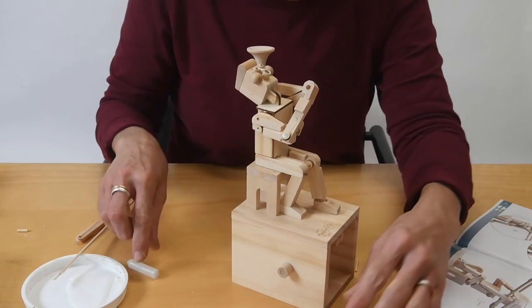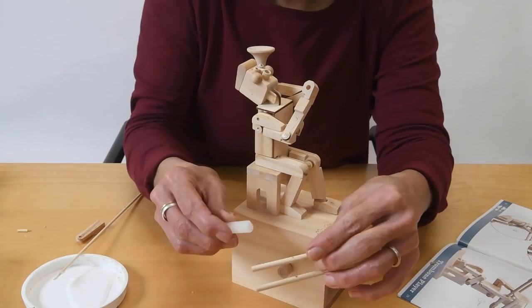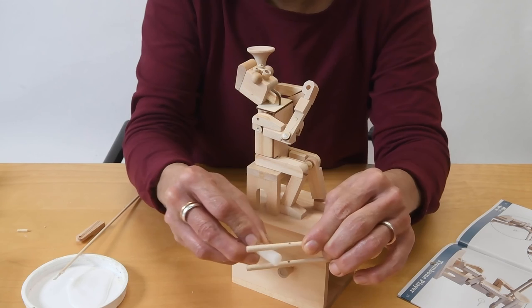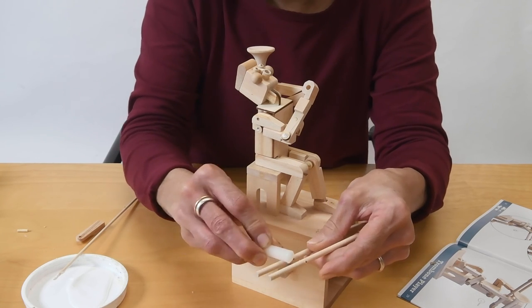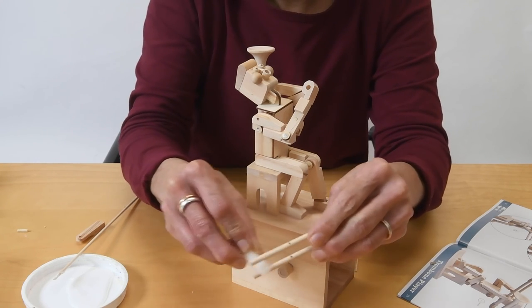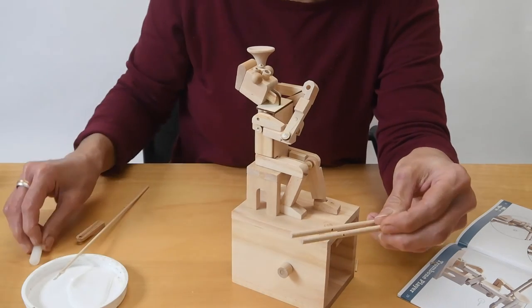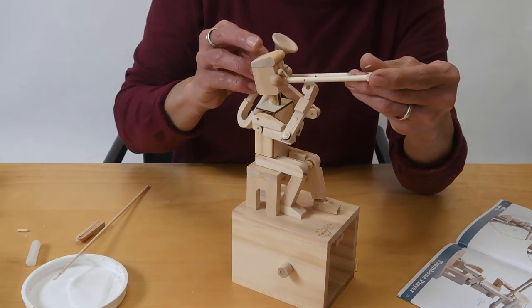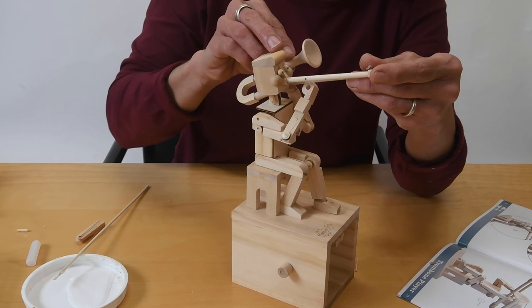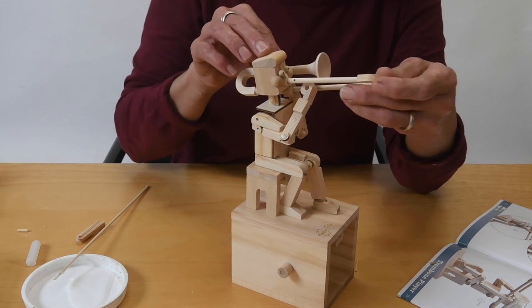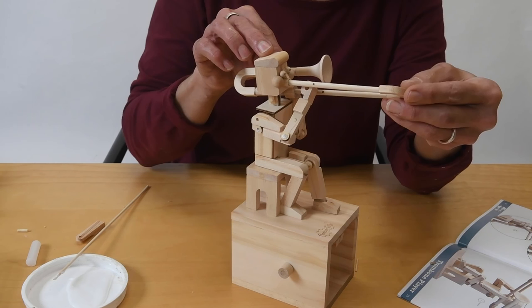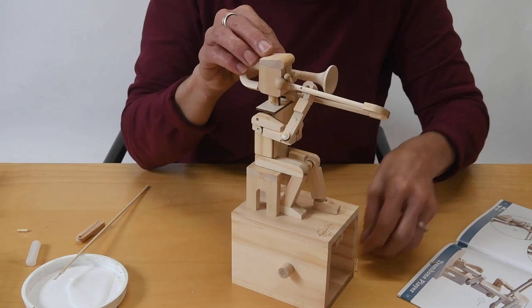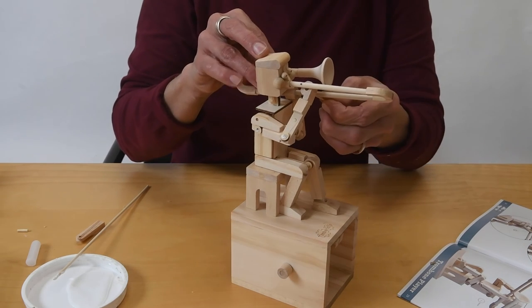At stage 28, we finally put the rest of the trombone instrument together, and make sure you wax the ends of these dowels really, really well. Plenty of wax on there. And then, one end will go through the head, and the other end will go into the other part of the trombone. So make sure that there is no impediment to that slide. And then, once you're happy with that, you can secure with the little peg that goes through the hand.